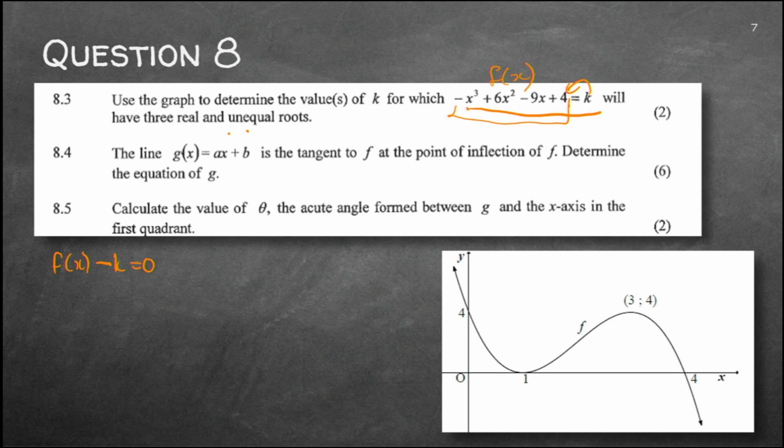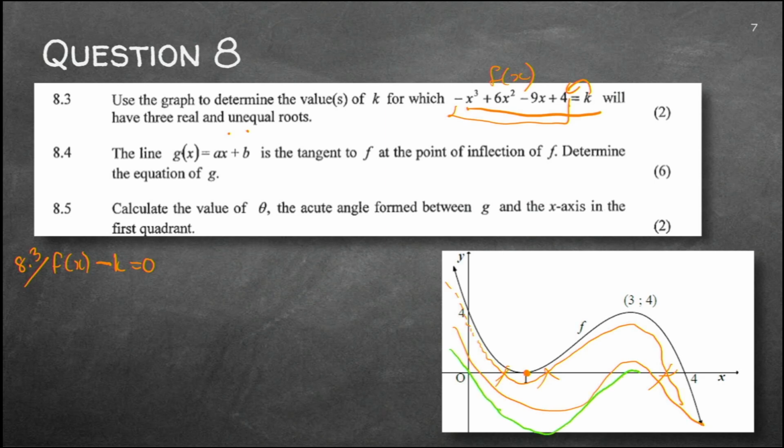So I need to figure out how to move the graph up or down to get 3 unequal real roots. Right, so how will I approach this? So look carefully. As the graph is given here, I have 2 equal roots. If you look carefully, if I lower the graph just a bit, like a tad bit, do you see I've got 3 unequal real roots? So I can keep lowering it until what happens? Until I literally reach this point.